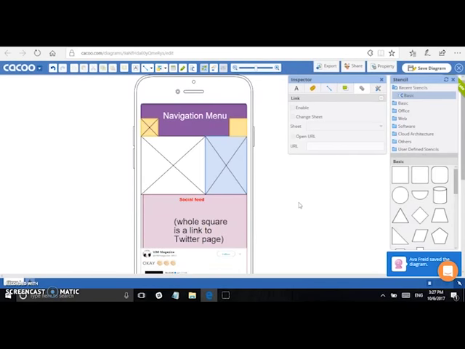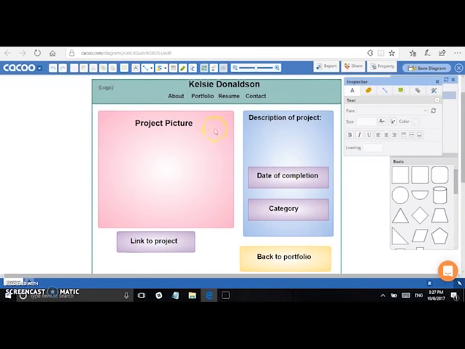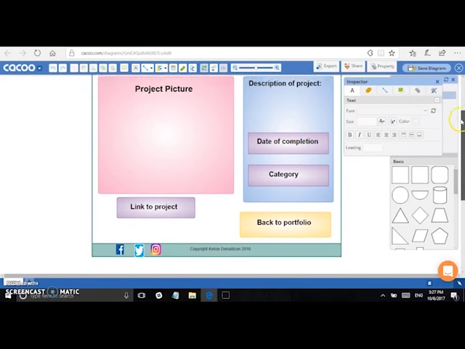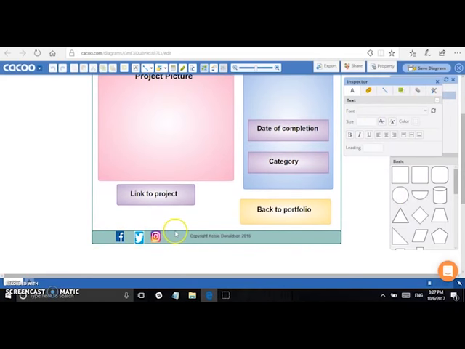And then I thought it'd be interesting to show you an example of me using this software in the past. So for my web authoring class, we were working on professional portfolios online, and I needed to make a mock-up that was kind of above a wireframe, but not quite a design comp. So this is what I came up with. This specific page is my project spotlight. So I had the project picture, the description, and you can just see how I utilize the different shapes and colors, the text here. And then these icons down here were pulled from screenshots I had on my computer.